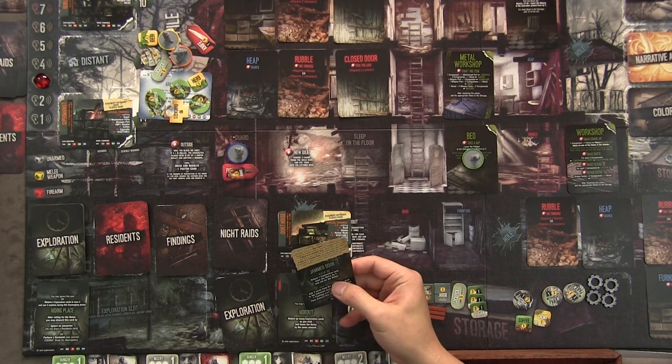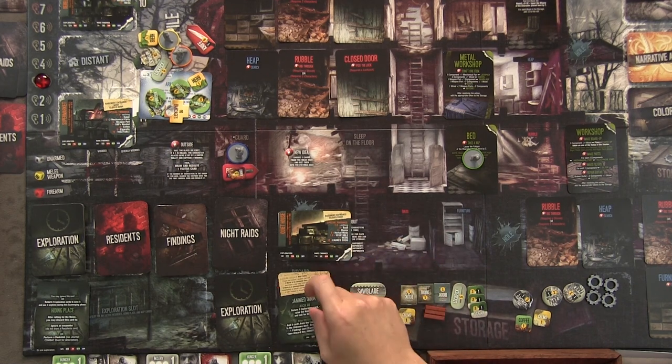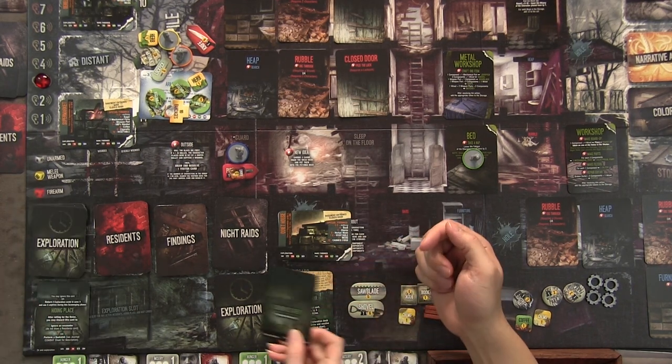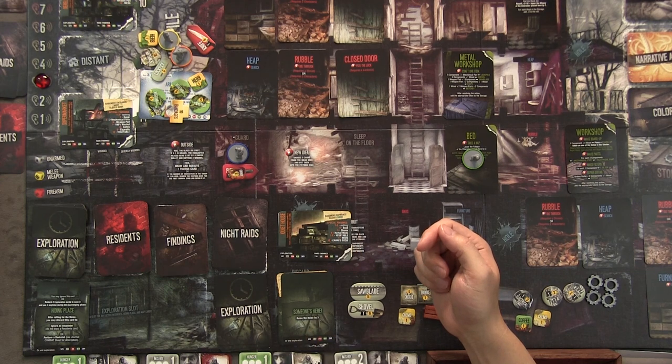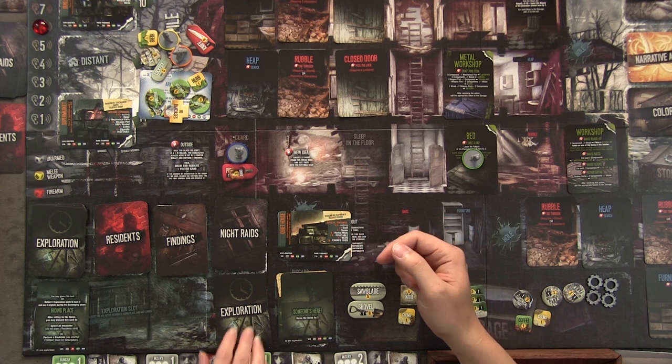All right. Oh, a jammed door. Is there a jammed door here? No. There's no jammed door. So that goes here and we draw a new card from the exploration deck. Someone's here. Raise the noise by 3. Good thing we have a hiding place. Yeah. Well, we don't actually have to encounter that person, which is good.